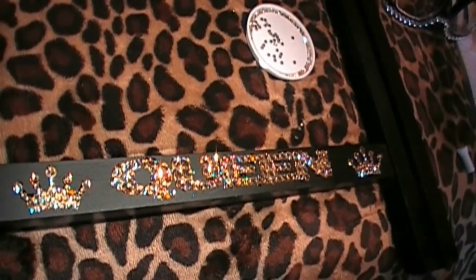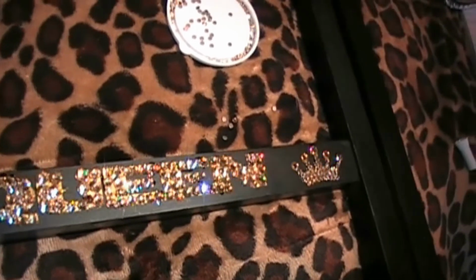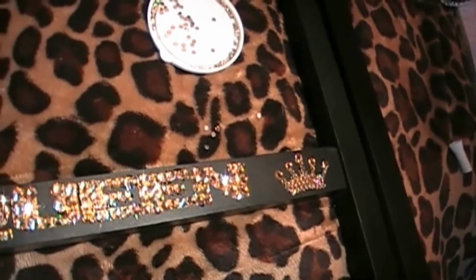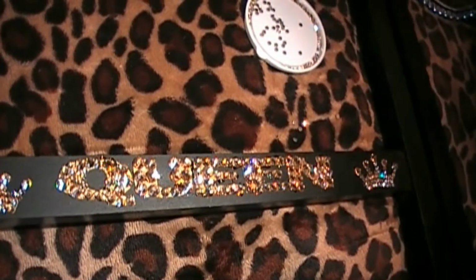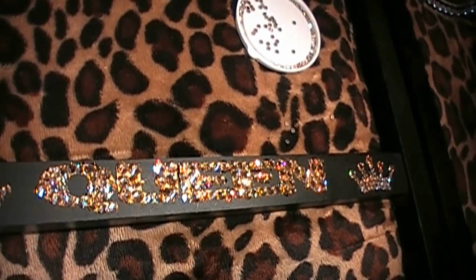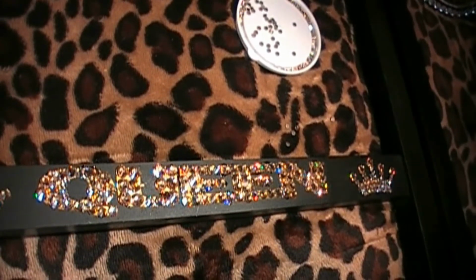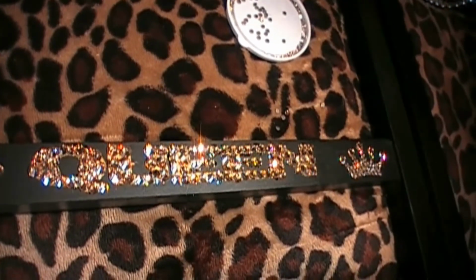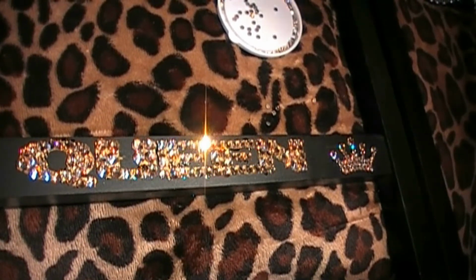All right, I still can't show you the top of the table because I have to let this sit here at least an hour. So I don't want to pick the table up and my stones slide off. I would be royally pissed. The queen would be royally pissed. So I will bring you back once these dry and I will show you the conclusion of this table, the finished product. And I love every aspect of it. I can't wait to show you.